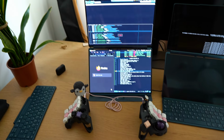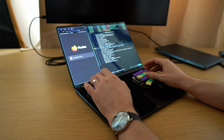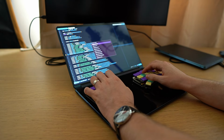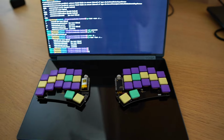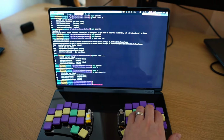Also, I prefer custom split keyboards to conventional ones, so when I'm on the go or want to move out of a desk for a bit, I just put my small wireless Ferris Sweep keyboard on top of the bottom screen and use it on my lap. Yes, you can turn off a normal laptop keyboard and do the same, but Yoga Book has a perfectly flat surface to put anything on it without a chance to press on something and make your keyboard move.